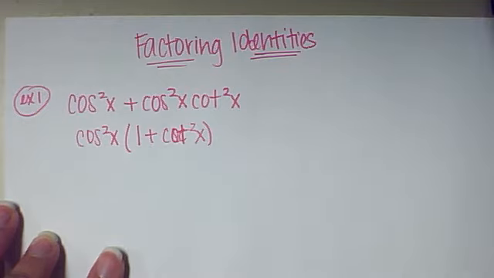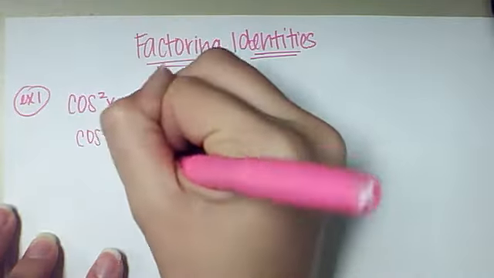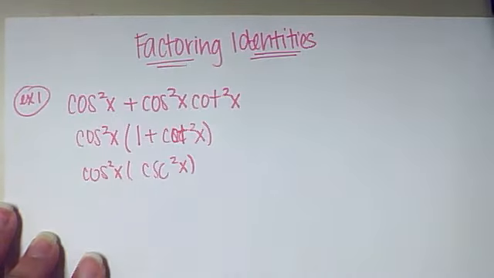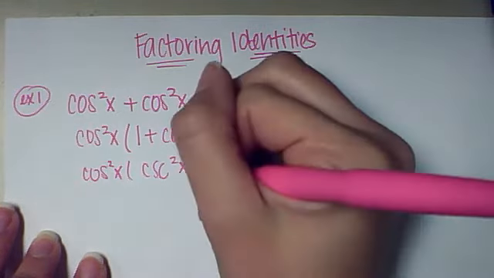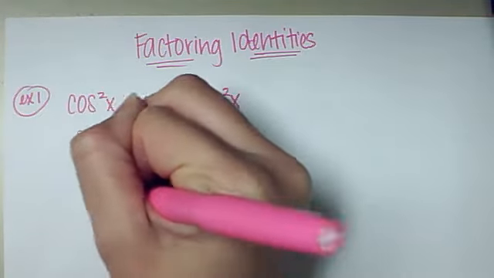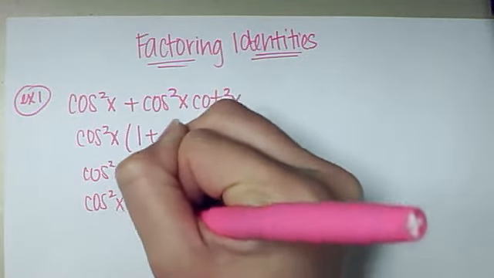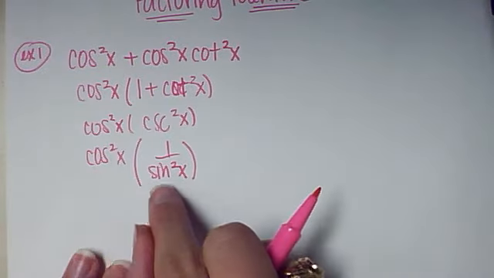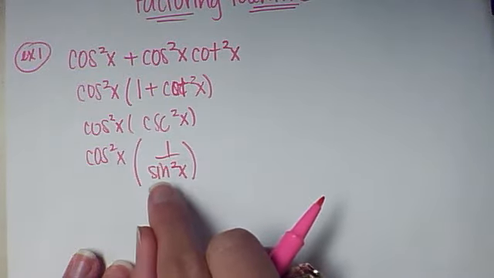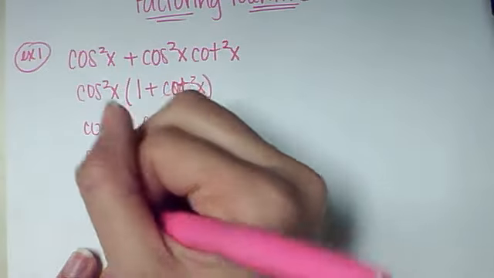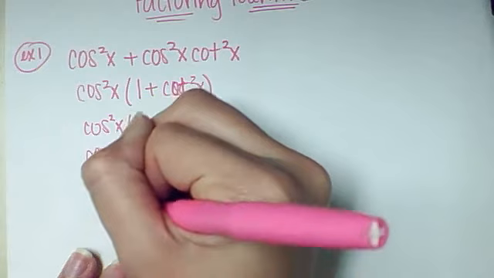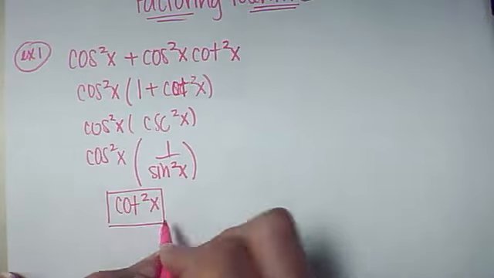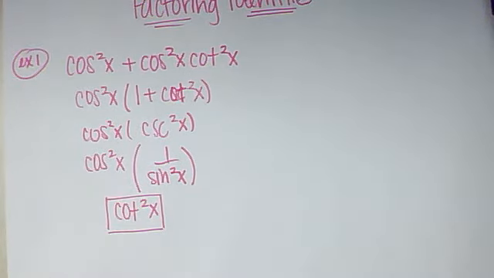There is a property about 1 plus cotangent squared, and that is that it equals cosecant squared. That's me stepping one ahead. I can recopy down my cosine squared, and now I have cosine squared times cosecant squared. I know that cosecant squared is the same as 1 over sine squared of x, because that's what cosecant is. And if I multiply cosine squared x times 1, I get cosine squared x over sine squared x, and cosine over sine is cotangent, so all of this is equal to cotangent squared of x. Now, I've simplified that quite a bit.